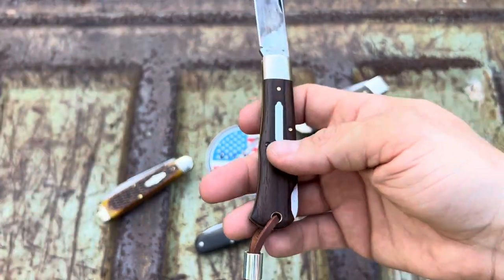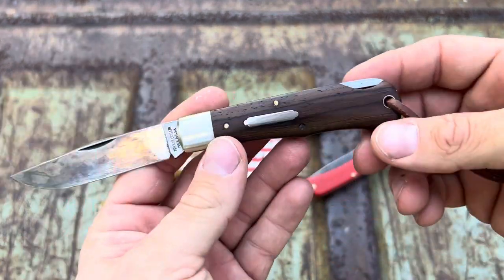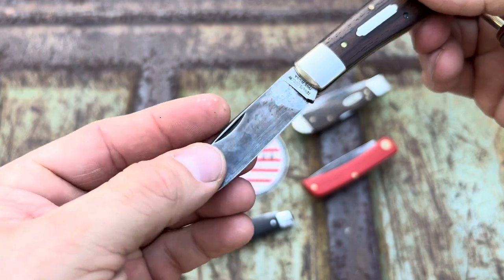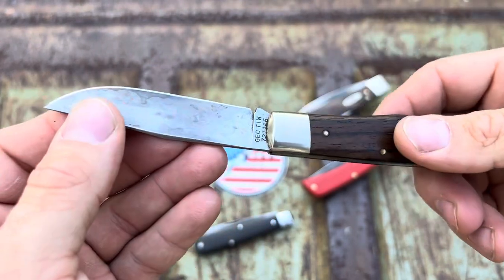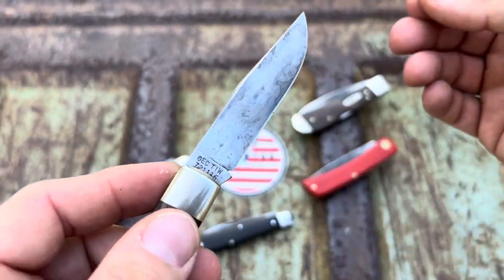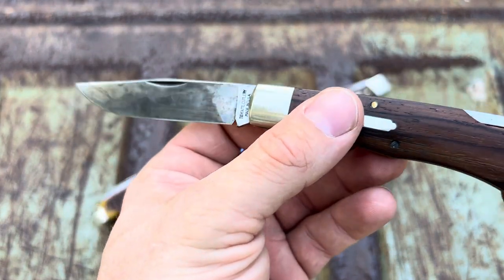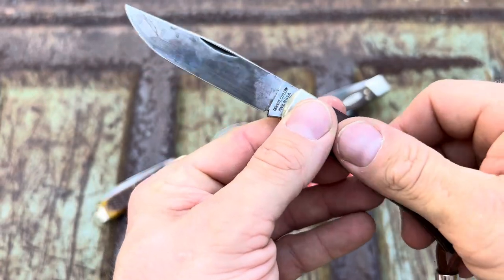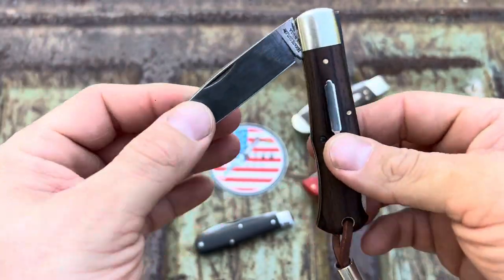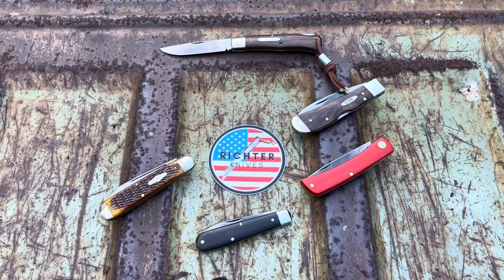Now everybody loves the 72 — if you don't, you should, for Pete's sake. But the more you carry this thing, the different it's going to get. This is probably going to end up evening out a whole lot better. Normally, if it gets too splotchy, I'll take it down to a factory finish and make her satin back up — start them teeners over. But I only do that in extreme cases, or extreme boredom, whichever one.